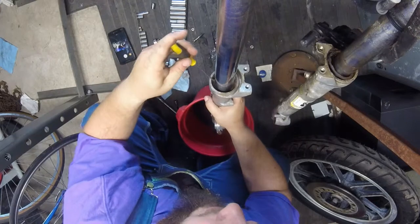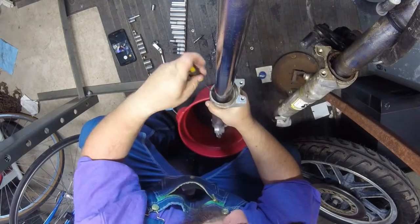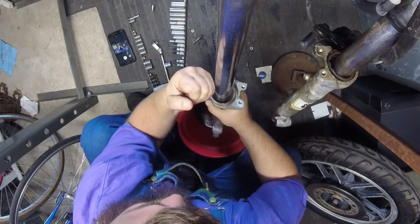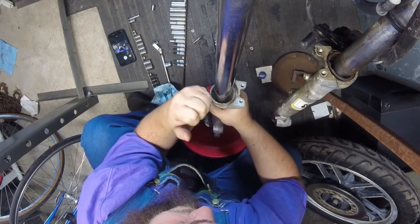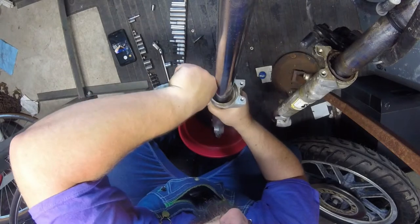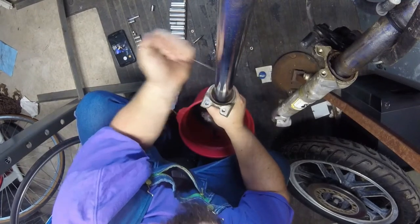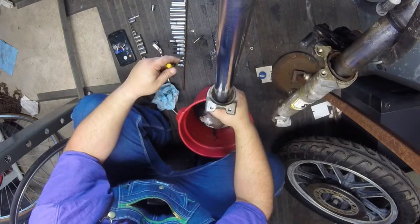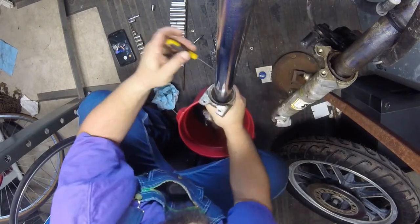I don't believe the PB Blaster did much for me. It ain't moving. We're just gonna have to fight with it a little bit more and see if I can pry it out. Thing is, if it's this rusty, if you get it to start moving, it's probably not going to go back in the groove as easily as it came out. So it's not just going to snap back in place. You really can just walk it out once you get it moving, but that's going to be tricky here.